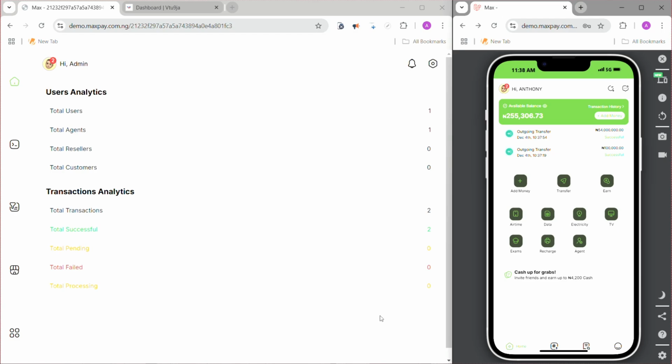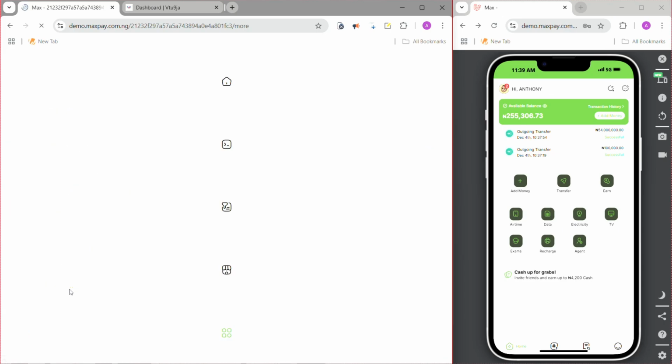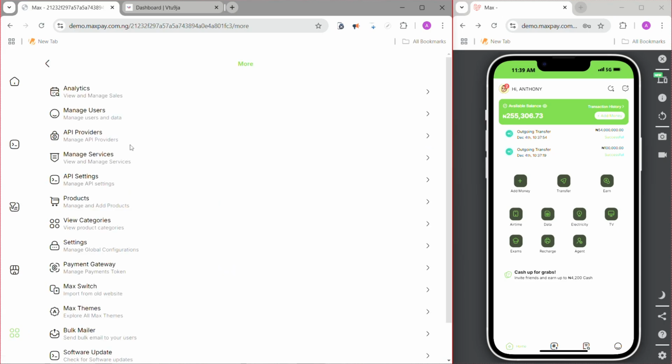So the next step, which we are going to do right now, is a walkthrough on the core system of how everything works right here. Firstly, you need to take note that we use different methods in actually making everything work right here. So the first thing you need to know about is API providers. So what are these API providers?